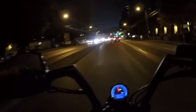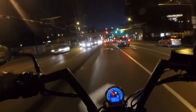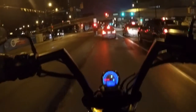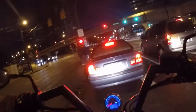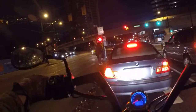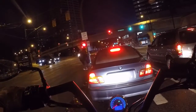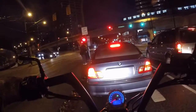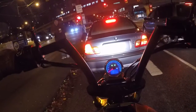And that's about it. The other thing is, if you're coming to a stop here, it's best once about here to be in first or second. It kind of contradicts what I just said, but you want to be in either one or two, usually two, and then if you press down, the next one's neutral. Just like right now, I'm in first, I go up, boom, it goes to neutral.